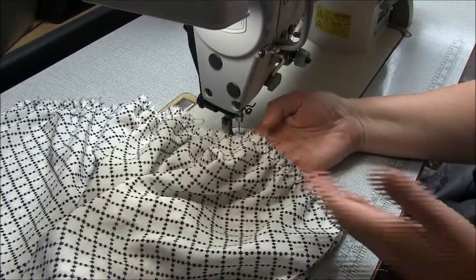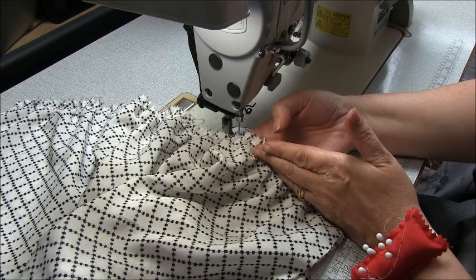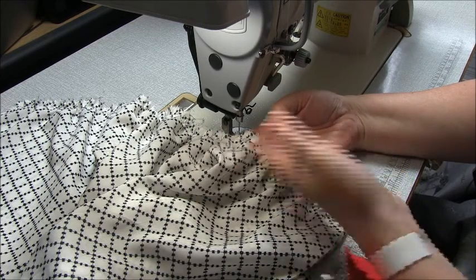Right, so if you feel the need to, you can certainly go take out your gathering thread now. If not, we'll work on the front.